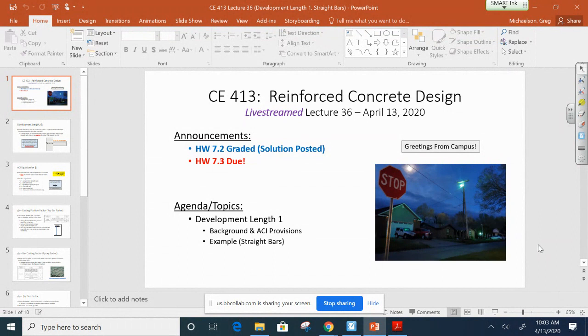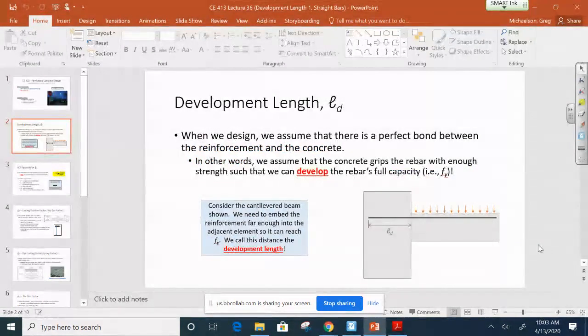But maybe I should talk about exactly what development length is. On the bottom right of the slide, I have an image of a cantilevered beam. Let's say I have this beam, with the column supporting it and the beam sticking out, and the beam is seeing some sort of load. If I bend it, it's going to bend in a frowny face, negative moment fashion. The worst case bending is right there at the support where the beam and the column connect with one another.